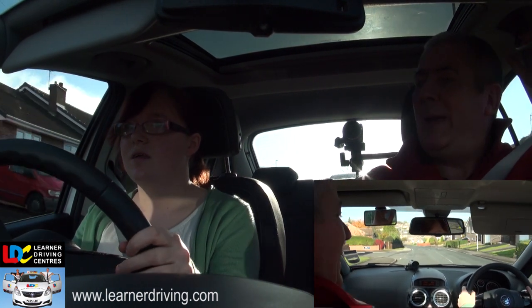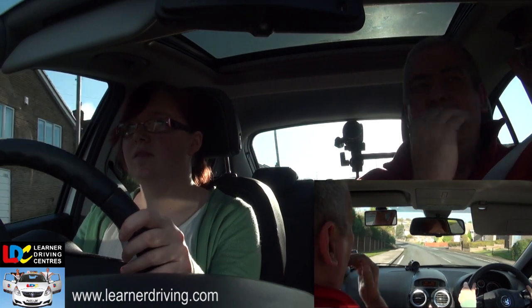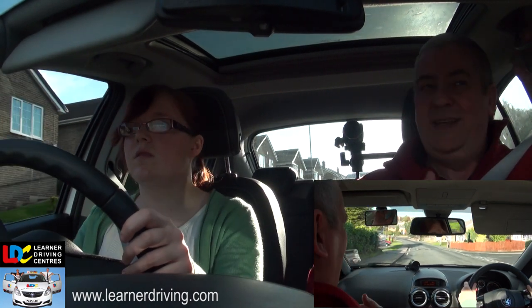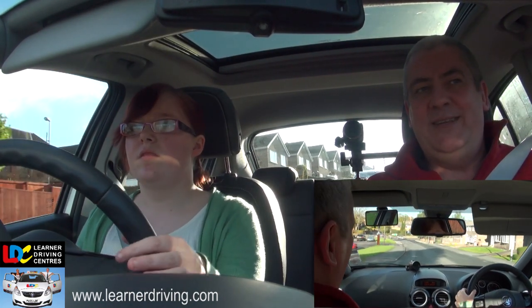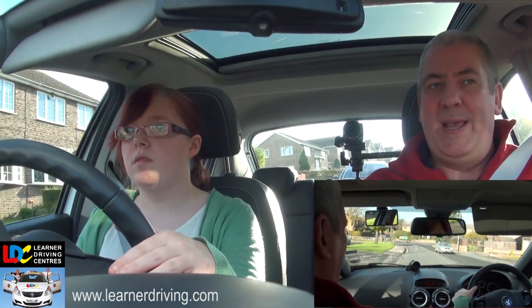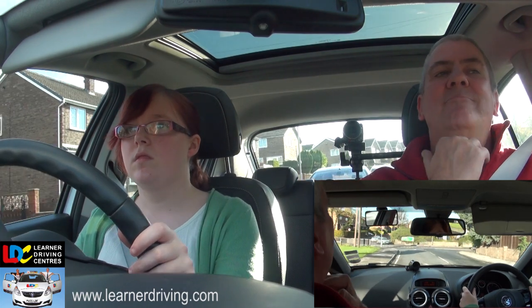Yeah. You can just feel the speed picking up a little bit there. What do you think's causing that? Hill. You bring your clutch up. Right the way at the top, you feel the engine slowing you down there. So you dip the clutch, the speed will pick up. We'll go left at the end of the road. So you can use that engine braking. Just maintain control.